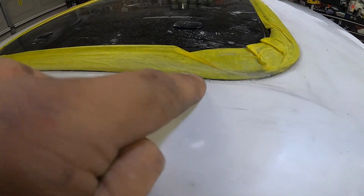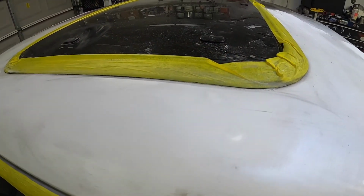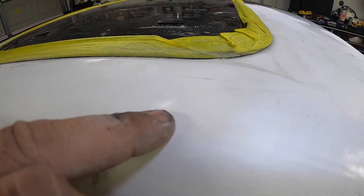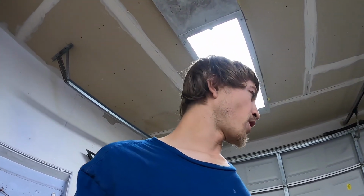As you guys can see, I got all of the line right back there in the sunroof. So it is all right where it needs to be. You almost can't even tell. There's a little one right here. I've got one right here and one right here. So what I'm gonna do is clean all this side of the car up and mud those spots. And then I'm gonna come back to these trouble child spots and work those a little bit more, get mud on those. Then hopefully get this whole side of the car knocked out.